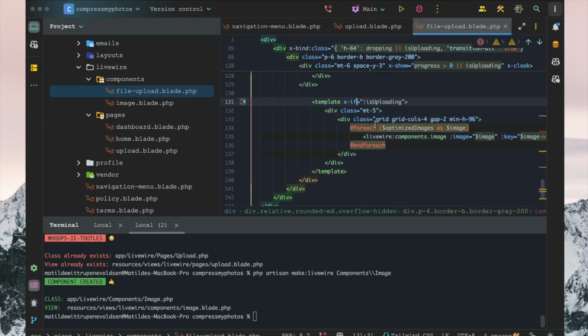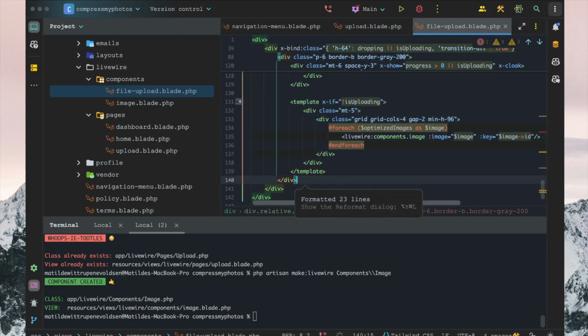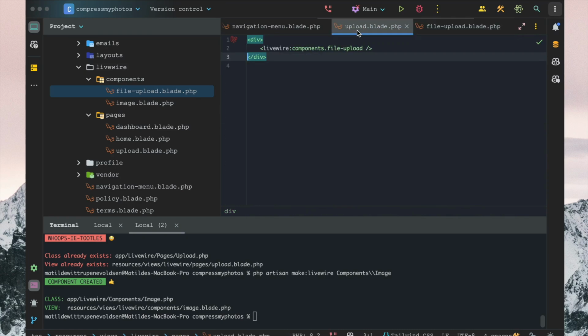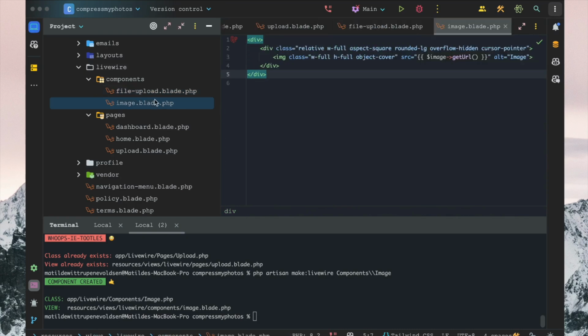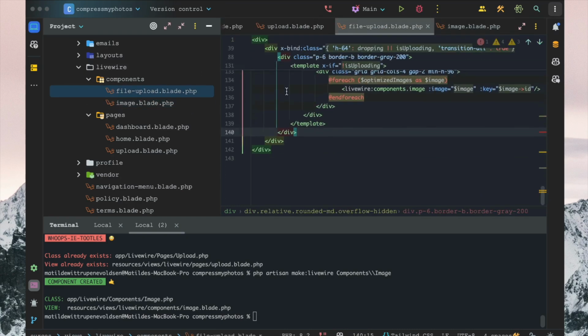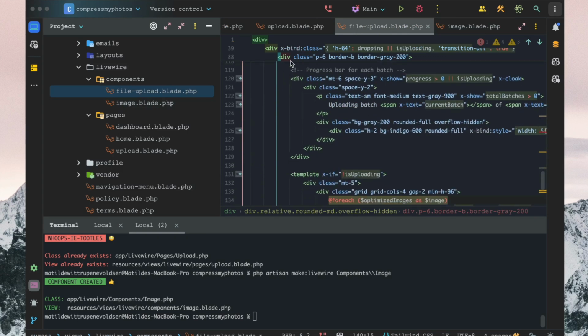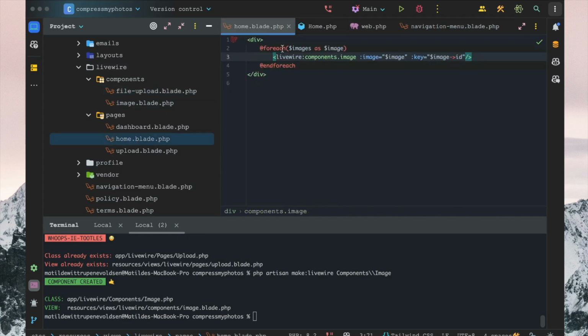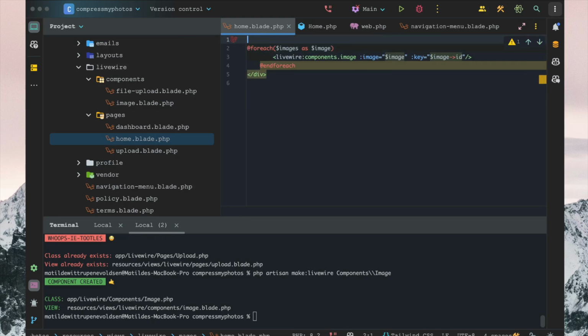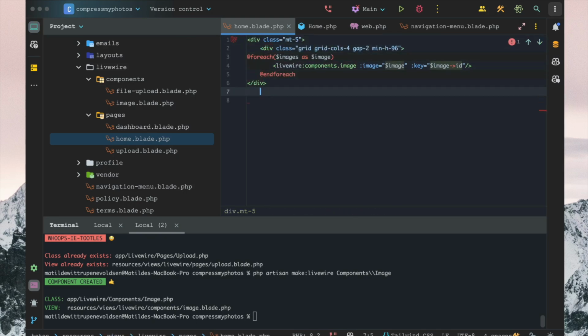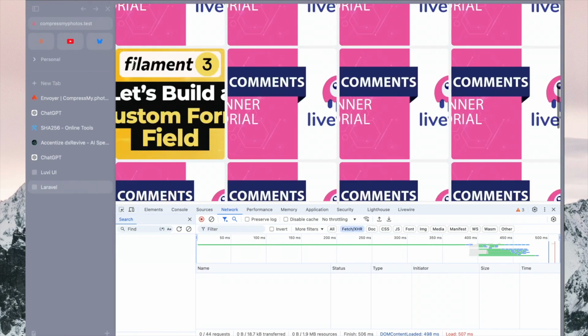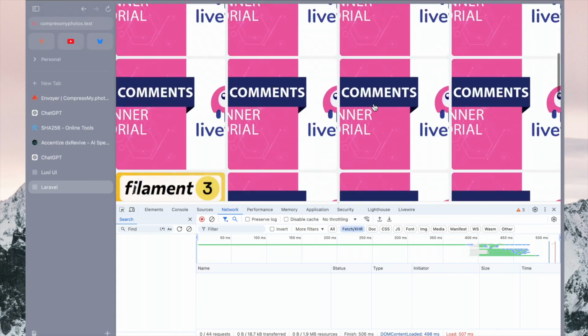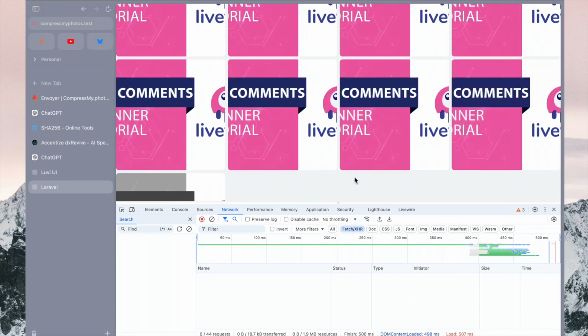And we also have MT5 one too many times, so let's just format that around. There we go. So now we have all these images we can show here.